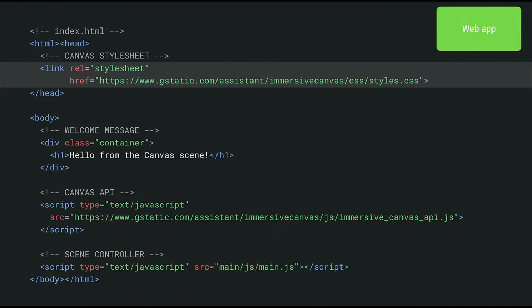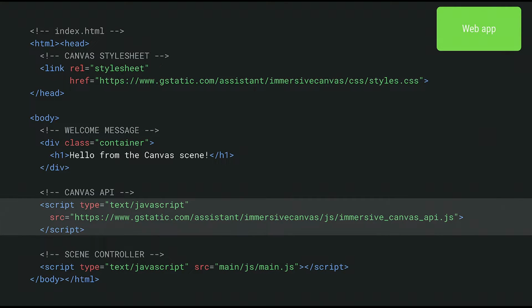Here's the web app. This is the HTML code. So there's a few things you need to do in your web app. The first thing is you need to include our style sheet. Now, on the device with a screen, we add a header at the top. There's two reasons for that. One is to brand your action. And secondly, it allows the user to navigate away from your action. Now, that means you can't use that area for your game. And the style sheet gives you information about the rest of the screen that's available for rendering your game state. So that's the first thing.